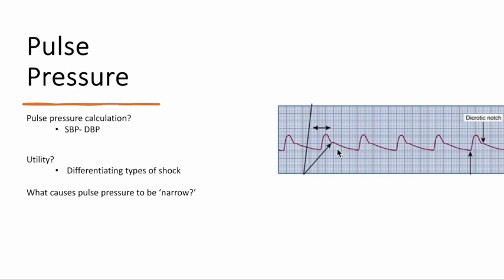So in patients with a cardiac etiology of shock, the systolic pressure goes down and the diastolic pressure goes up, and so the difference between the two decreases, and we get a narrow pulse pressure. A narrow pulse pressure is defined as a pulse pressure less than 25% of the systolic pressure. For example, if you had a systolic pressure of 100 and a diastolic pressure of 80, the pulse pressure would be 20, which would be 20% of the systolic pressure of 100. So this would be considered a narrow pulse pressure and should raise concern for cardiac issues such as cardiogenic shock, tamponade, or severe aortic stenosis.